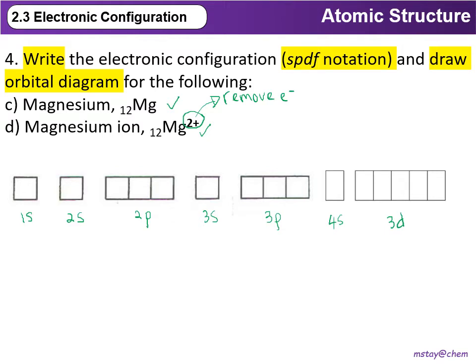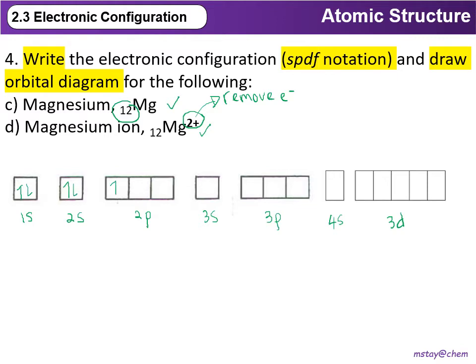Okay, so now again, we are going to fill up the 12 electrons into the orbitals. The first electron goes into the 1s orbital, following the Aufbau principle. The second electron has a different spin, following Pauli. The third electron follows Aufbau. The fourth electron follows Aufbau and also Pauli. The fifth electron, Aufbau only.